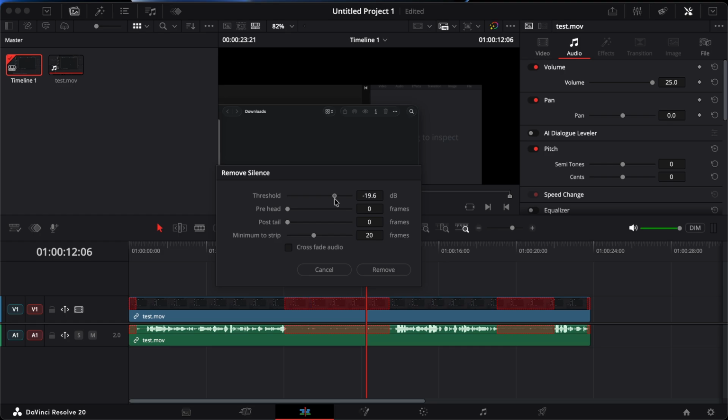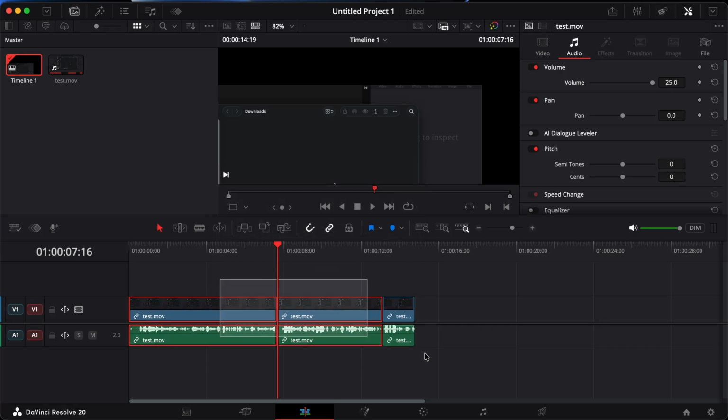And a tip from me would be that it's probably easier for you to have some parts that you don't want than for it to remove parts that you do want, but I'll show you how you can fix them either way after we've done this. So, I'm pretty happy with this, so I'll just go ahead and click on remove right here, and as you can see, it ripple deletes them, so it matches up the clips, so there aren't any sections like this. It all squished together.